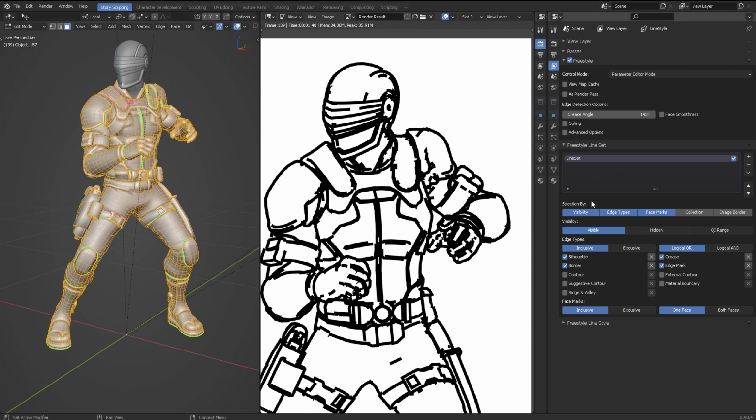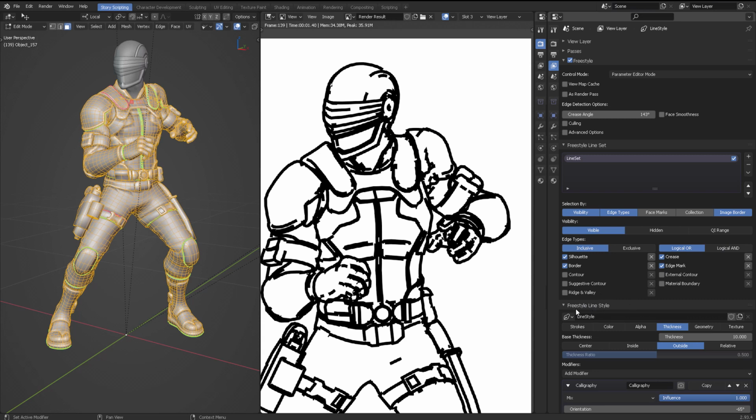And of course, once they are separated, I can configure them to be thicker, thinner, to have a constant stroke, or even change the stroke color. But we're not going to cover that. I just wanted to tell you why you should use inclusive, exclusive in either of those fields. So I'm not using Facemarks, so I'm going to switch off this button. I'm not going to be using collections, although if you switch it on, you can pick your collection to be inclusive or exclusive. In my case, I can pick the helmet if I had it in another collection, and then I would say exclusive to not take it into account. All right, so let's go into the next one. Let's switch those off. And image border, of course, you'll know that it's going to identify the line between the background and the character. So that's that.